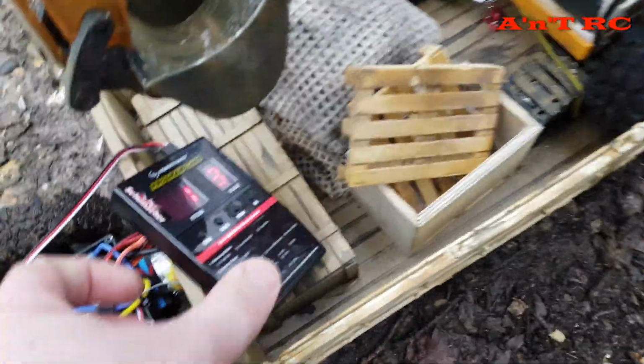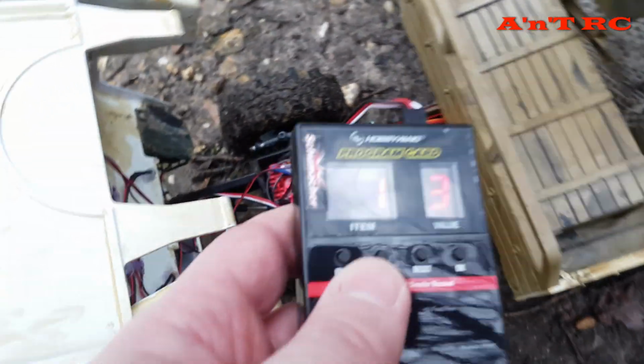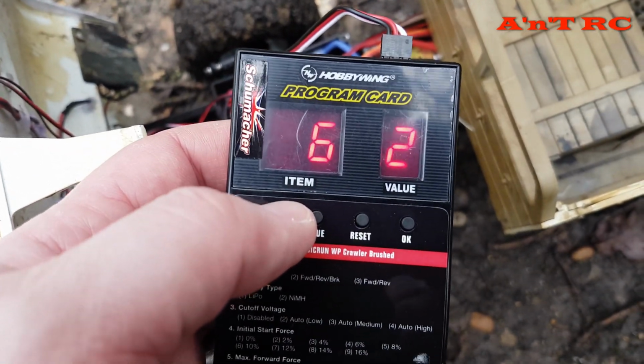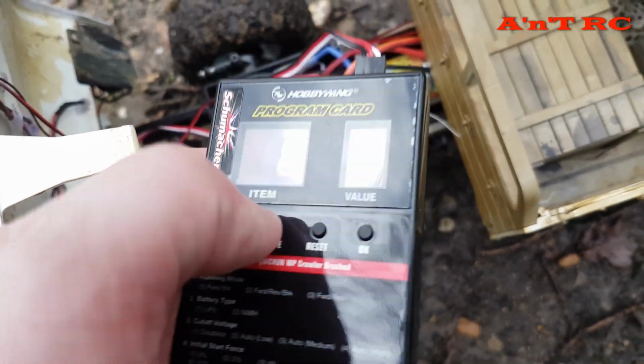Okay, so this will be the next run. Go back to this program card. Let's go to setting 8, just to double check.